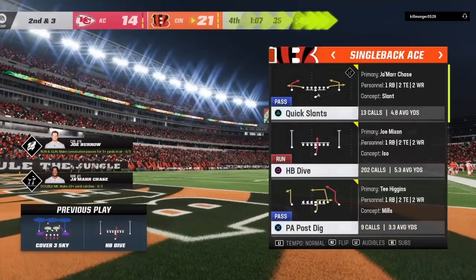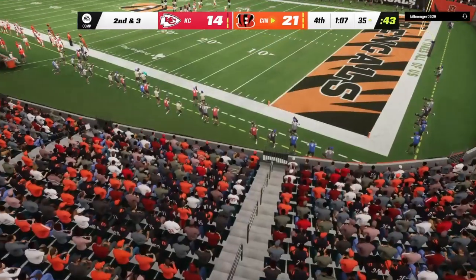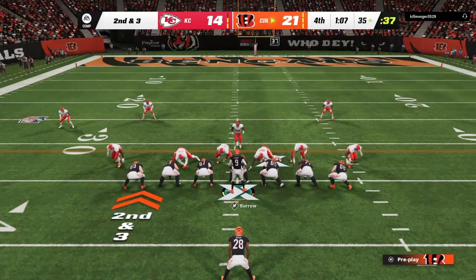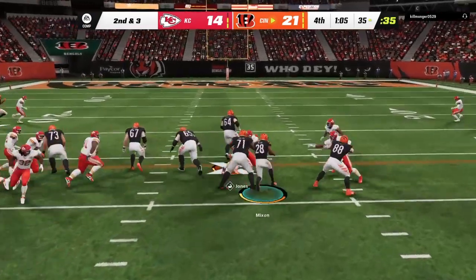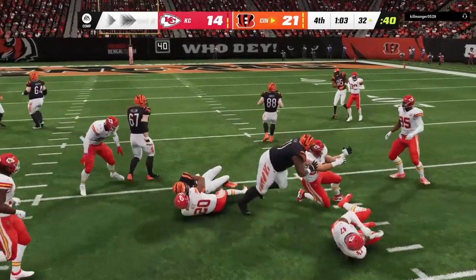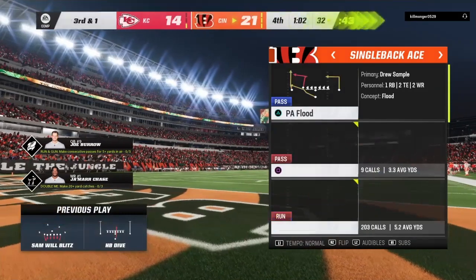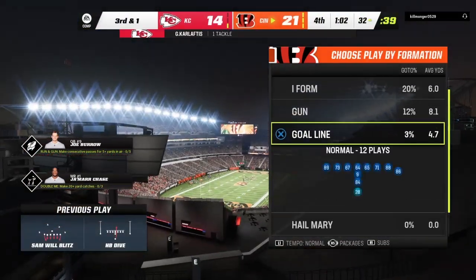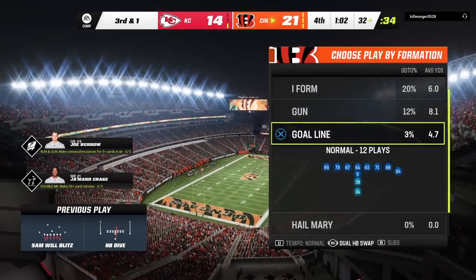Gain of 7. The Chiefs will use the first of their timeouts as they stop it here with a minute 7 remaining. So they come up on second down, and they can get another run like we just saw. Would likely put an end to this thing. Again, it's Mixon. And this won't be enough to pick up the first. A gain of 2, third and 1. Now a second timeout called for by the defense as they get the stoppage with just over a minute to go in the game.